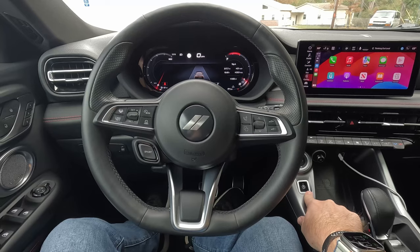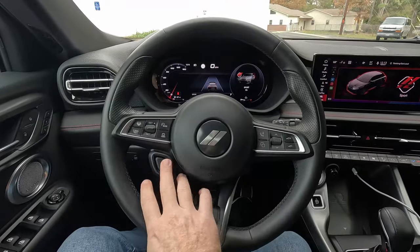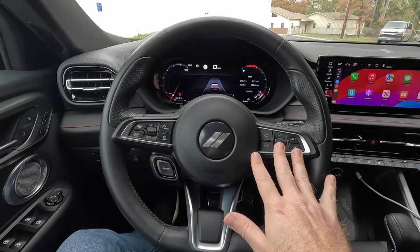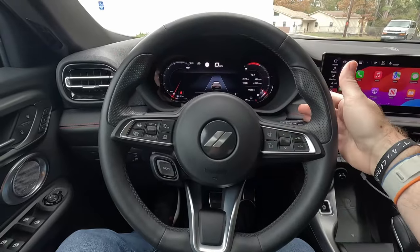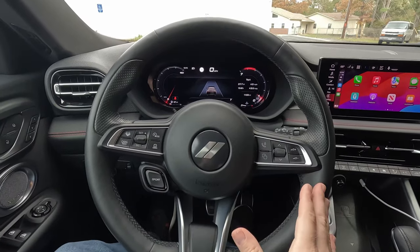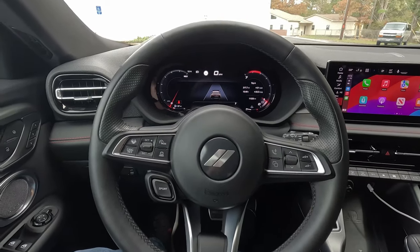One is by pushing this very obvious button right here. The other is putting it into sport mode, which changes all your gauges. We'll talk about that here in just a moment. But all the controls here are very unlike any Dodge that we've sampled, as with the controls on the backs of the two stalks back here. So if you're familiar with modern Stellantis products and have not driven an Alfa Romeo, this is going to be a little bit foreign to you, just because, well, it's a little bit foreign.